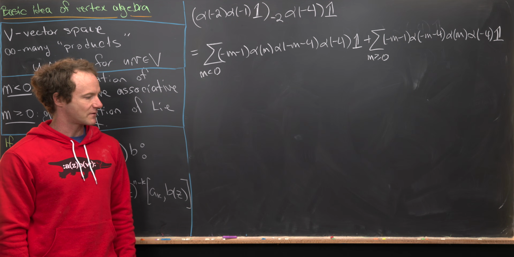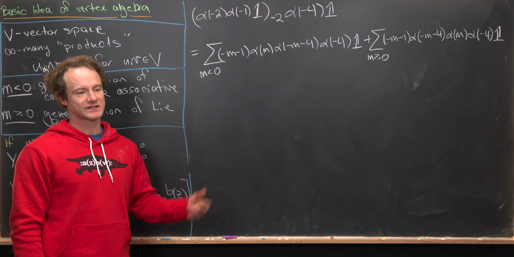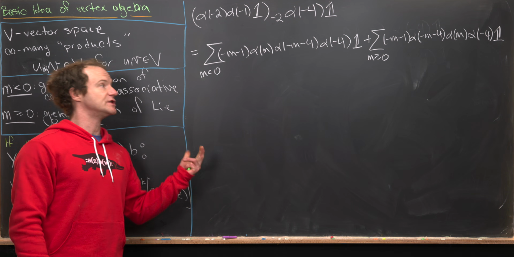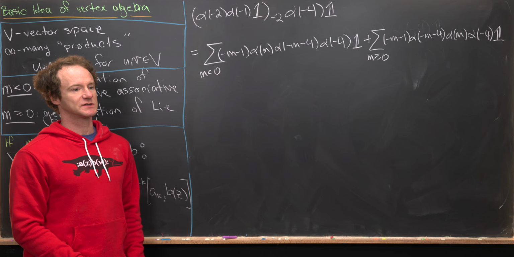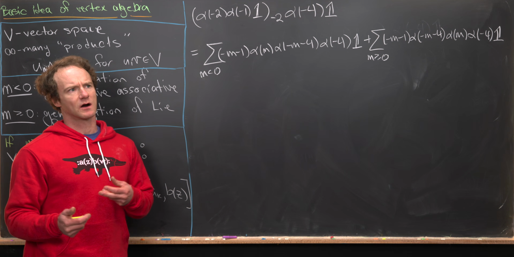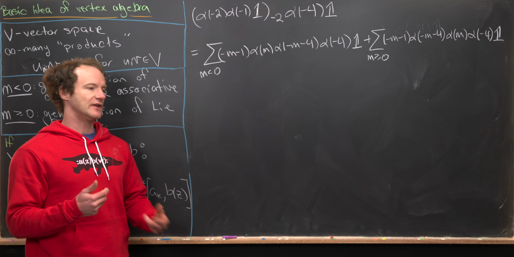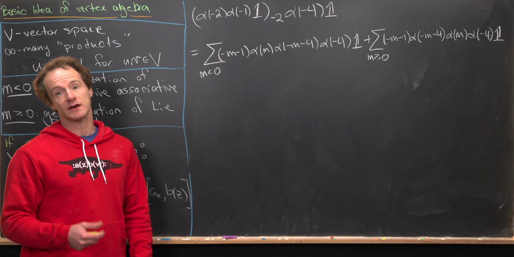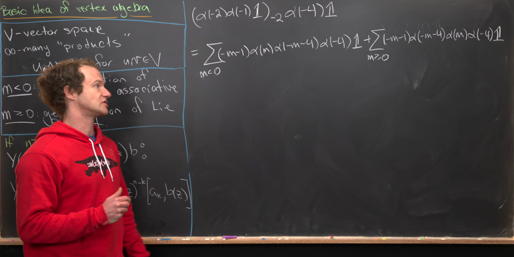Here we've got a cleaned up version of what we did on the last board where we extracted the appropriate coefficient. Now we want to use the fact that our positive multiplications with alpha are like derivatives and our negative multiplications are just like left multiplication by those appropriate terms from the polynomial algebra.